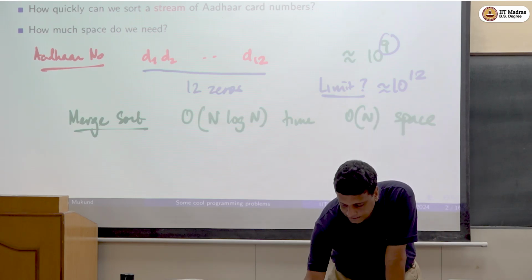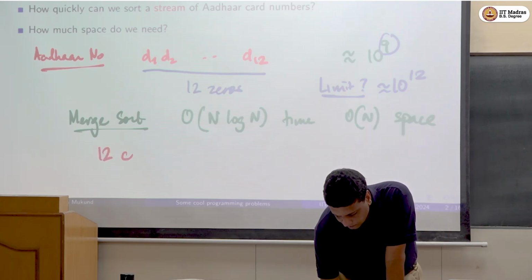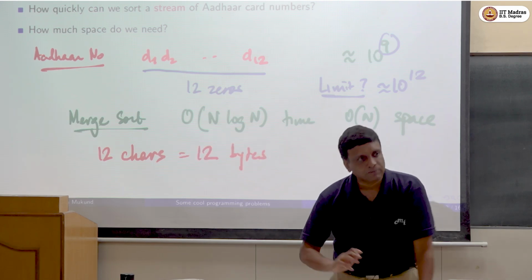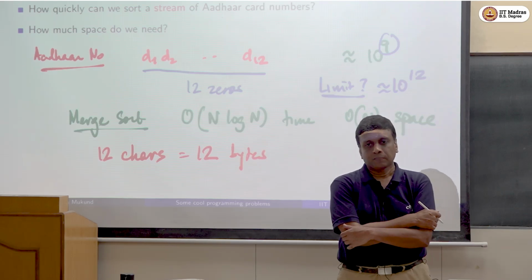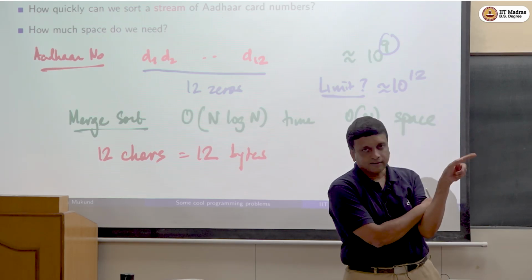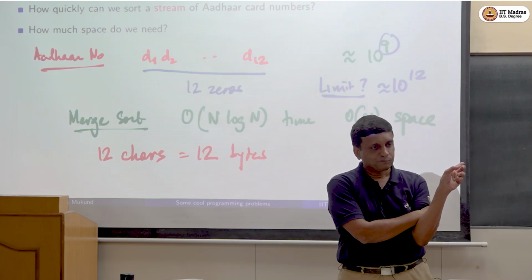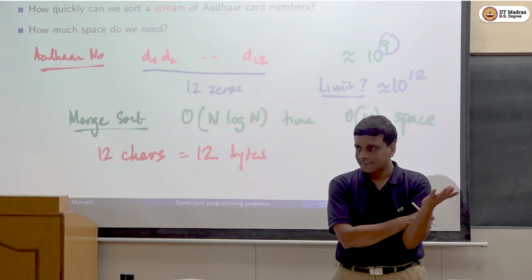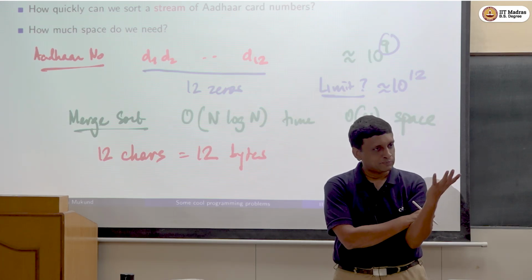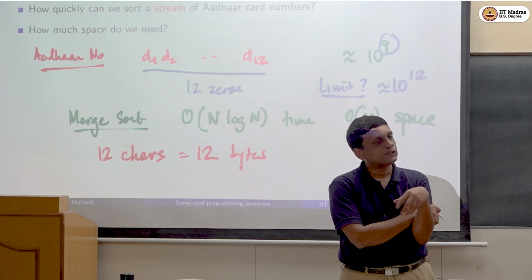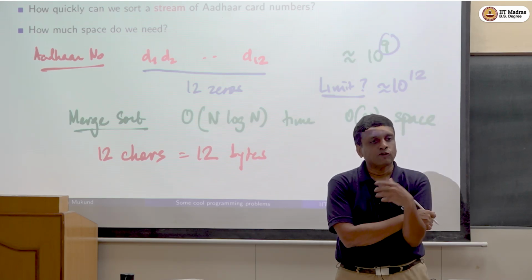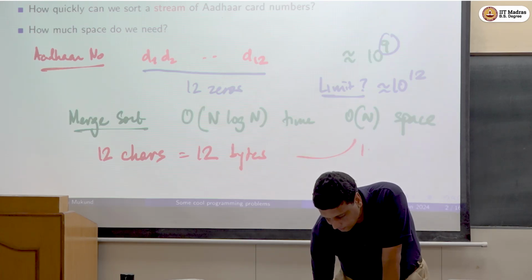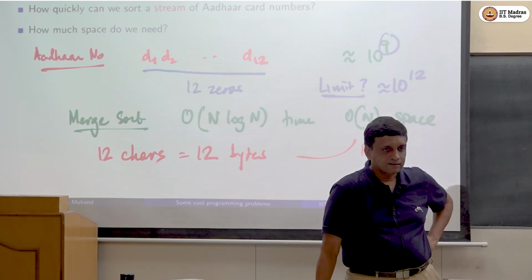So in a representation, typically, if you're just using some simplistic thing like ASCII, it is at least 12 bytes, right? So there is an order of 10 blow up because it is 12 times whatever, right? So it's 12n is the space. If you have n Aadhaar cards, then 12n is actually the space. So if you have 10 to the 9 Aadhaar cards, your space is actually 10 to the 10. Okay? It's 10 to the 9 for the purpose of time, but when I say order n, it is actually 10 times n. Okay?